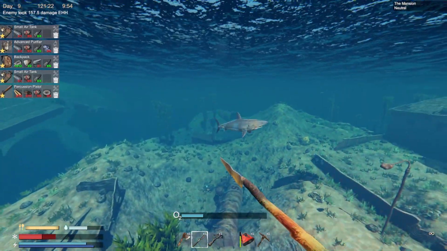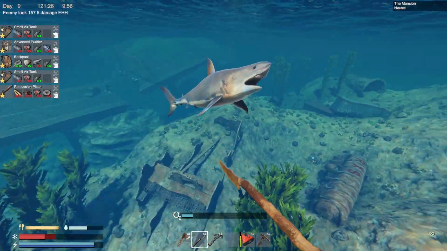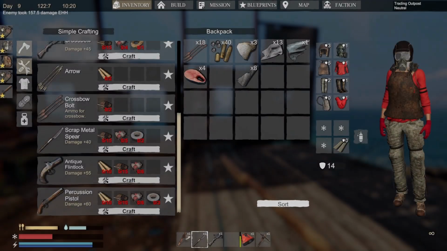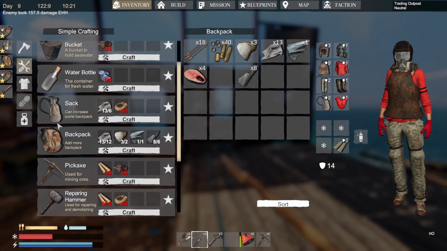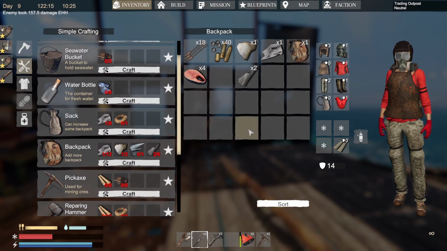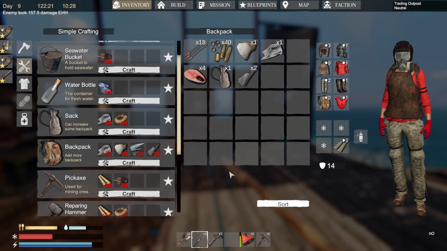That's 2 shots on him. Stay above him. 3 shots. 4 shots, shark fin. I researched the backpack already. I just need to make the damn thing. Craft the backpack. 4, 8, 12, 16. I have 20 slots now. The backpack will give me 5 more.